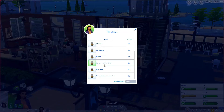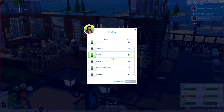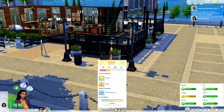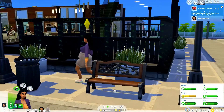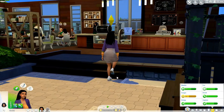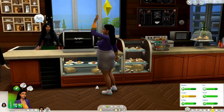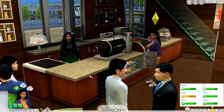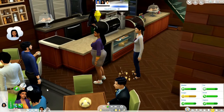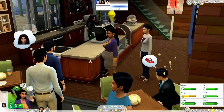I want to get her something to drink to go. I wish there was an iced coffee — that's my thing — but I'll get her a mocha. It's warm out so that's fine. Since she's about to give birth and lose all her energy, I think she should enjoy her first coffee of many. I want to put a coffee machine in the house because she's definitely gonna be tired from all those little babies running around.